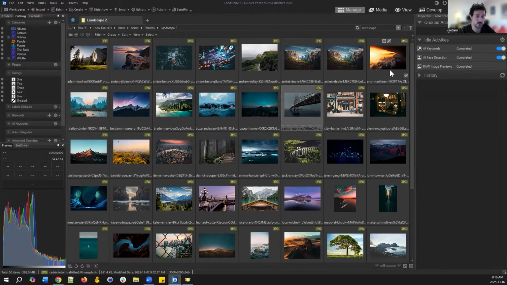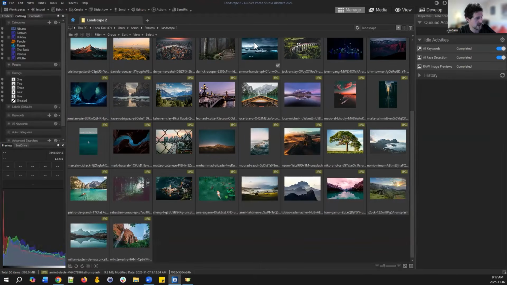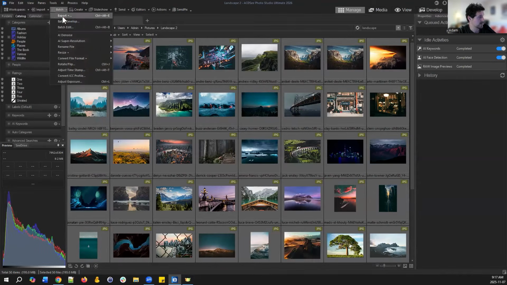We also search for images based on titling functions. So being able to name our files is also going to improve the literal search function that is at the very top of your manage mode here. This function right here. So what I'm going to do is Control A to select all of the images in my folder, and I'm going to run a batch process called batch rename file.